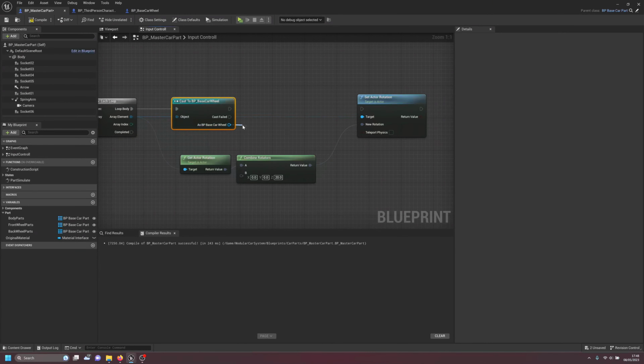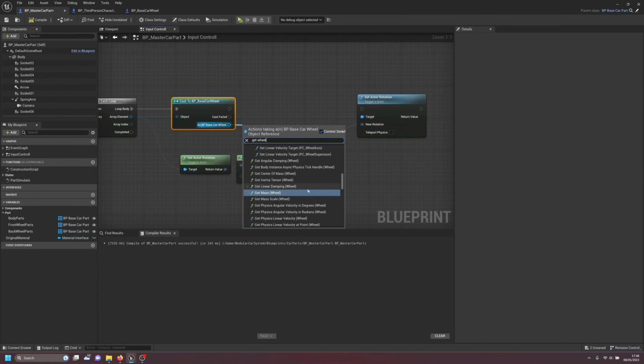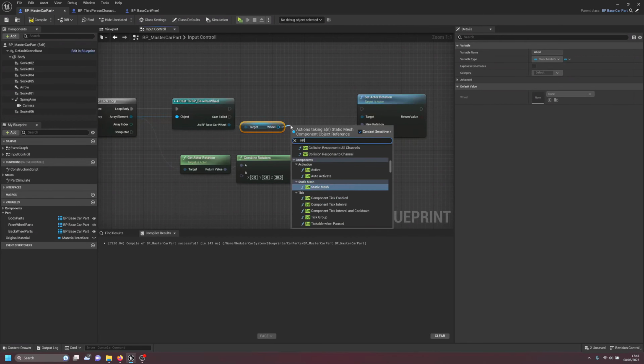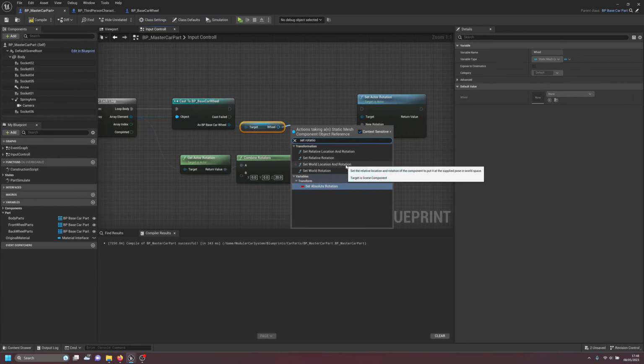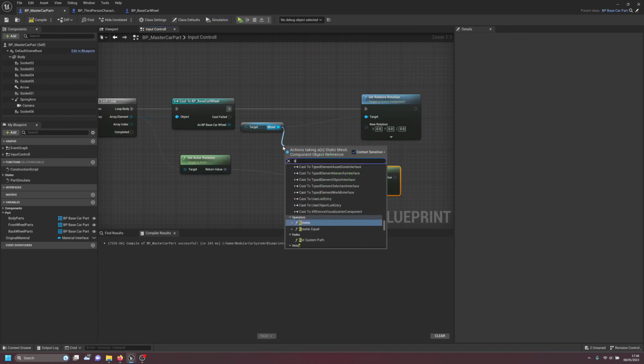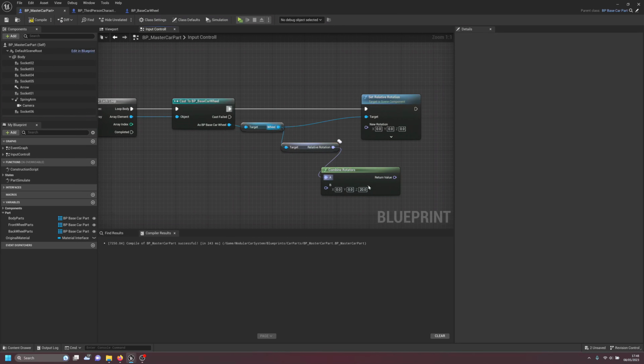So we're gonna get the wheel actor. We're gonna set rotation, and I'm thinking to set the relative rotation. I think that would be best. And for this, we're gonna get relative rotation. Let's have a look if this works.